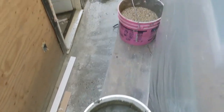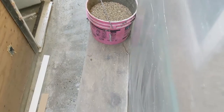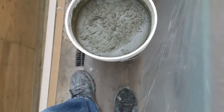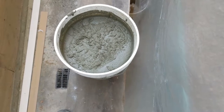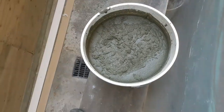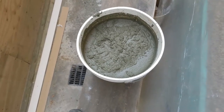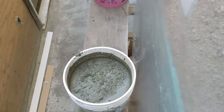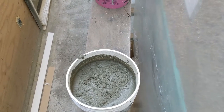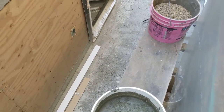Hello guys, yes, I have some rock, I have some cement, I have a few tools in this. Let's make this work. The cement is probably a little bit stronger than the stucco mix that we buy from the store, like you guys can see. I just want it a little bit stronger, and I chose this time of day because it's in the shade. I don't want to do it and have the sun hit it right away. I want it to be in the shade, that way it holds better in the drying process.